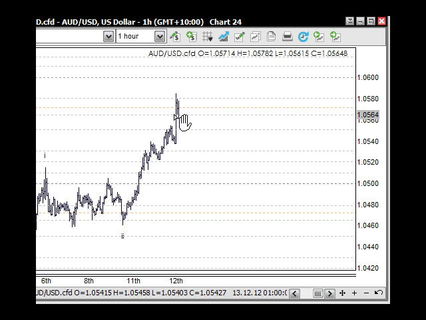So all we need to do here, this is just the 1 hour chart, is just allow it some time here. If the 72 here becomes the support, then you can glean a small position there, add another position on top of the 80 and trade up to the 106 there.